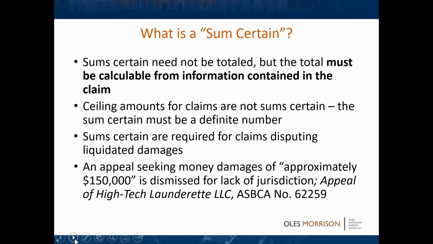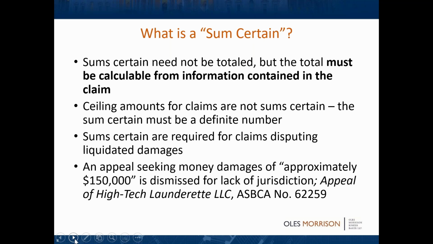Ceiling amounts for claims are not a sum certain. A sum certain has to be a definite number. And sum certains are required also for claims litigating liquidated damages. In this appeal that I have right here, High Tech Laundrette, they made a qualified request of approximately $150,000, and the board said that failed to state a sum certain, and thus could not be a claim, and therefore the board had no jurisdiction.